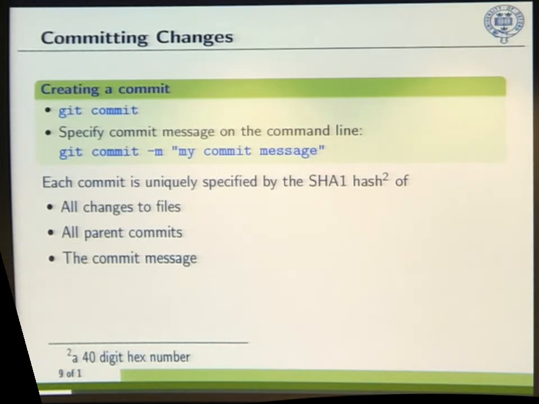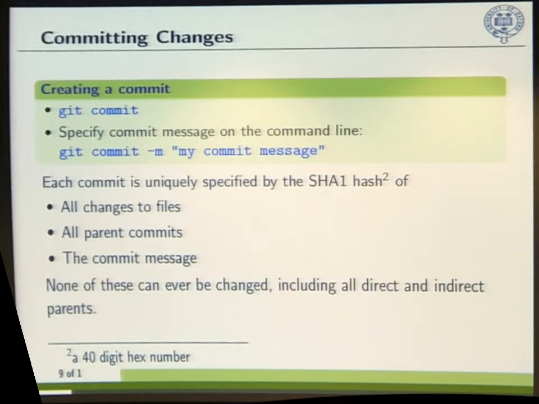And in particular, since the parent hashes are also in the hash, the hash certifies that all your changes are the ones that you want, all the way up to the beginning of the repository. So the hash doesn't just tell you that those were your changes, but those were your changes to this precise version of all the other files in Sage. And yes, you can't change it. You can make a different commit if you want. That's fine, but it will have a different SHA-1 hash.